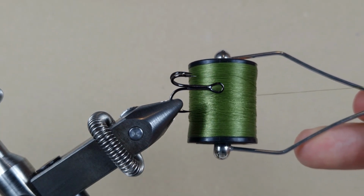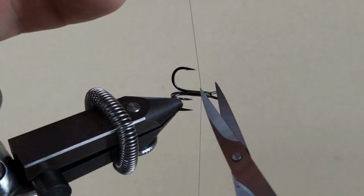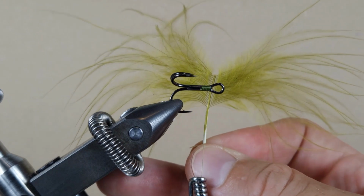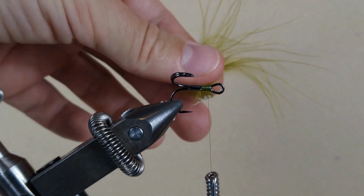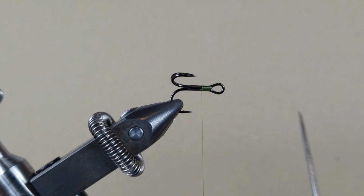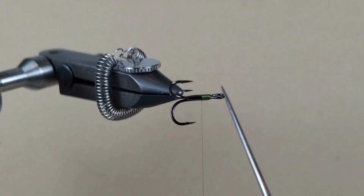I'm going to use olive thread in 6/0. It's going to be a simple feathered hook. We're going to attach olive marabou fibers and flash. On a treble hook, there are kind of 3 sides to it. On each side, we're going to attach a clump of marabou.